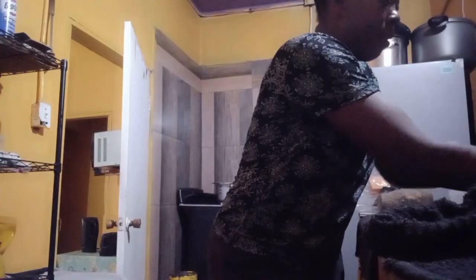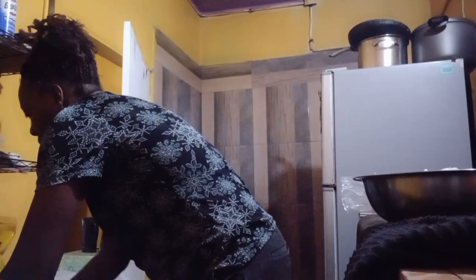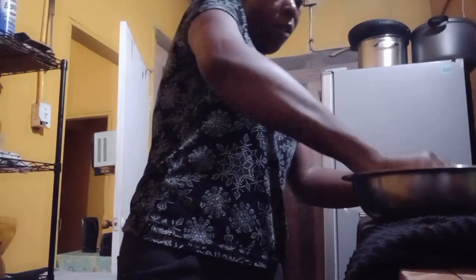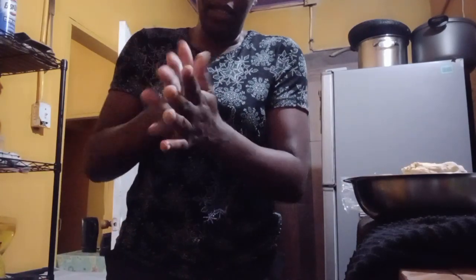The water has come to a boil, which means it's time to make the dumplings. First I need to clean my hands — that's very important. I put a little dry flour on my hands so the dough doesn't stick, then I re-knead it and shape the dumplings like this. Nice and soft, ready to go into the pot.